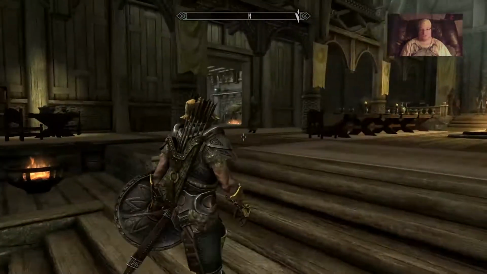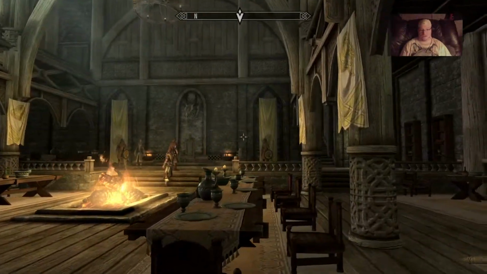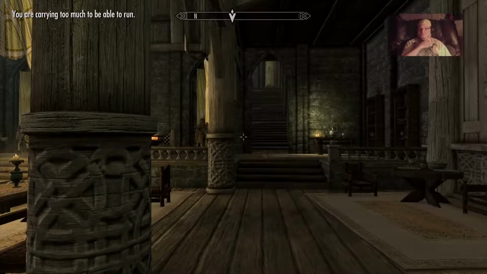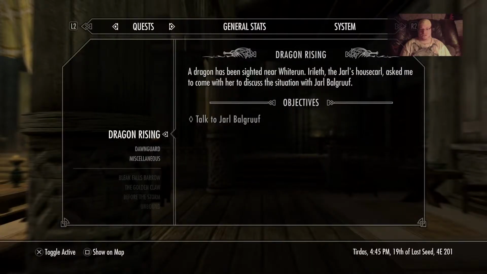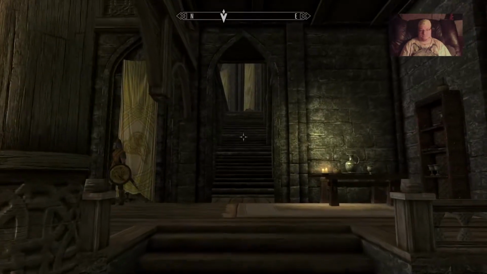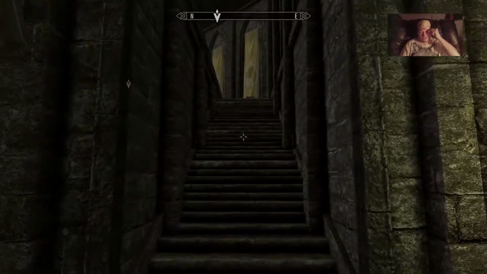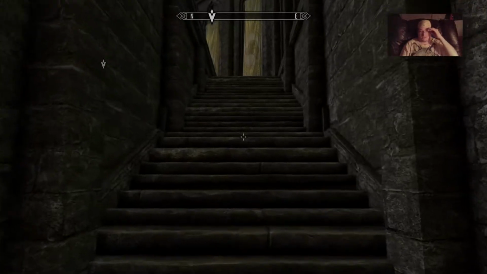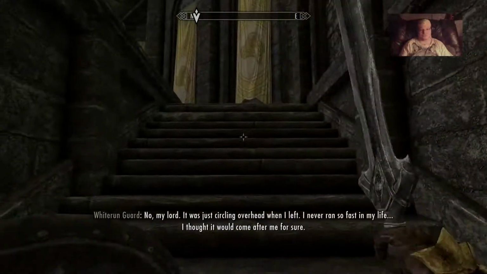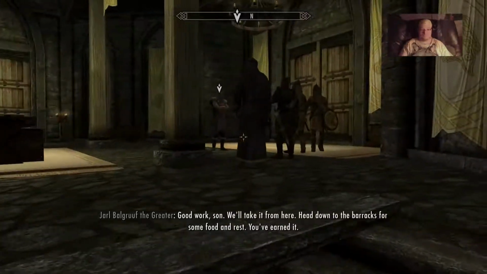Can I just moonwalk? Oh wait, I think I'm going the wrong way here. Isn't this the part when I go upstairs or something? I think it is. This is the thing. Yeah, talk to the... Yeah, okay. I'm coming. I went the wrong way for a minute. I'm okay. This is why I need to get that house so I can start storing stuff. And speaking of houses, I think this is actually what I was talking about before, I forgot what I was... Okay, put the sword away, dummy. Didn't mean to hit that button. We'll take it from here. Head down to the barracks for some food.